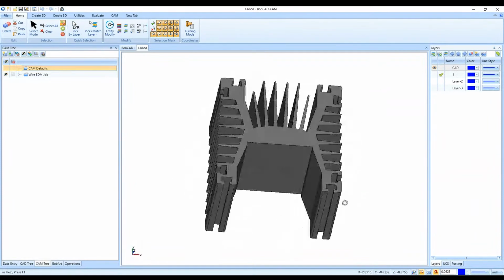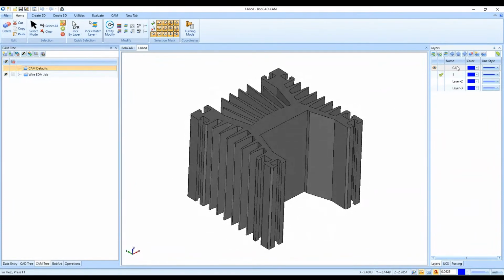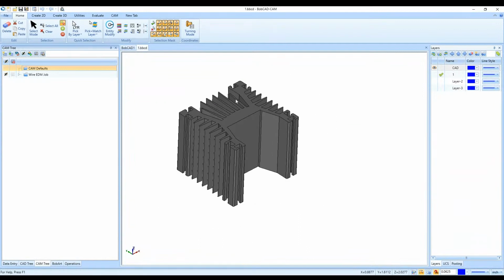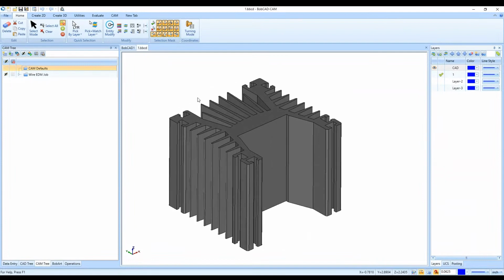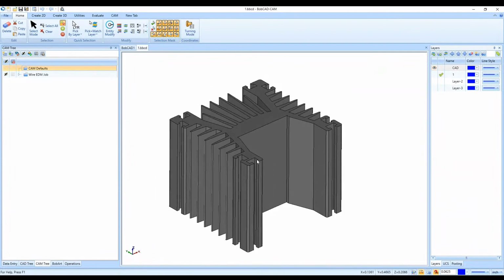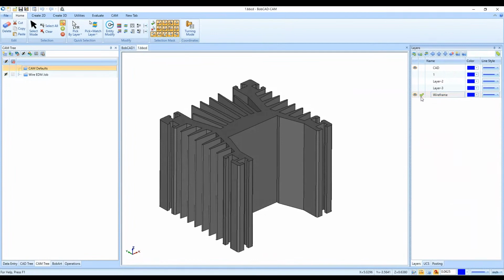So we've got our 3D model, and looks like I've already got some additional layers here in my layers page. What I want to do is just kind of start fresh with my solid model. If I want the outline of it, the extracted edges to create this wireframe, I can right click in my layers page and go to add new layer. I'll name it wireframe here. Make it a little larger so we can see the name of it. So we've got our wireframe layer, and it is active with that green check mark.